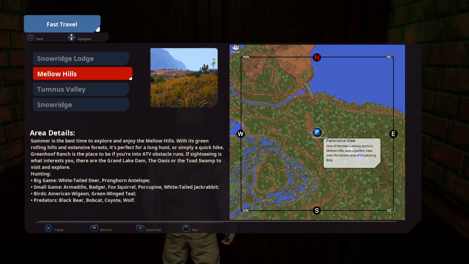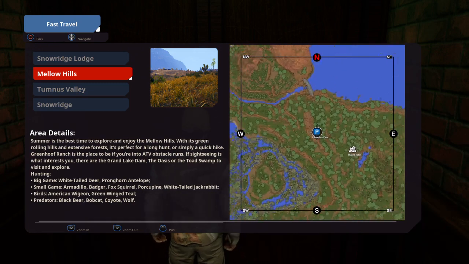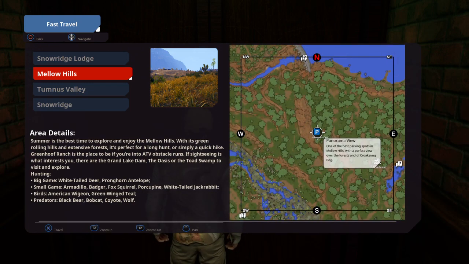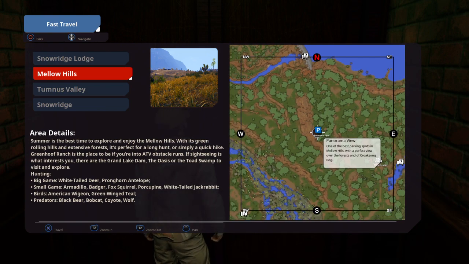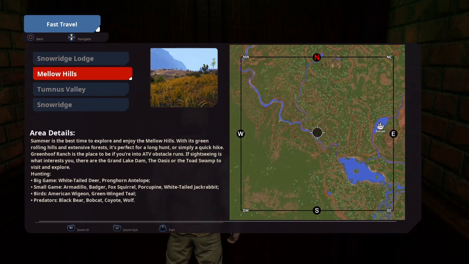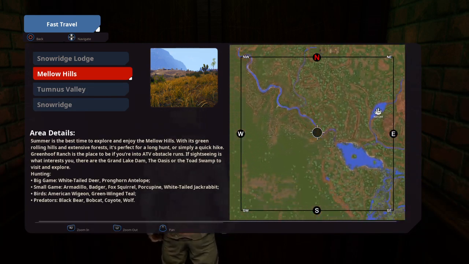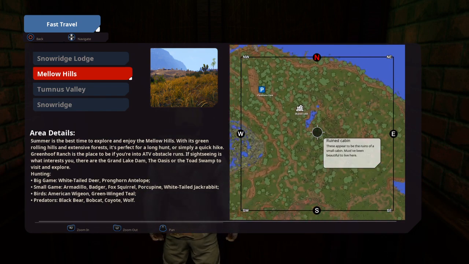Okay, so here's the Mellow Hills area where I need to go for this first mission. I can zoom in and out. And obviously, the little marker is where I'm at, or where I want to go. These are your parking areas where you're allowed to go to. They'll be marked in your map. I think there's another one up over here somewhere. As you get farther in, there's another spot that shows up.